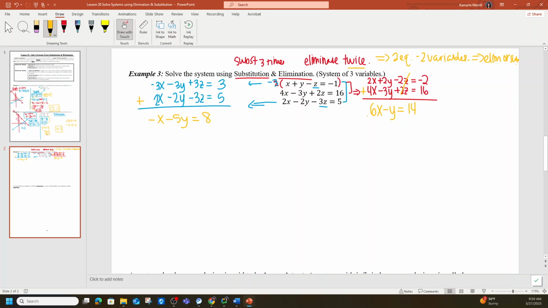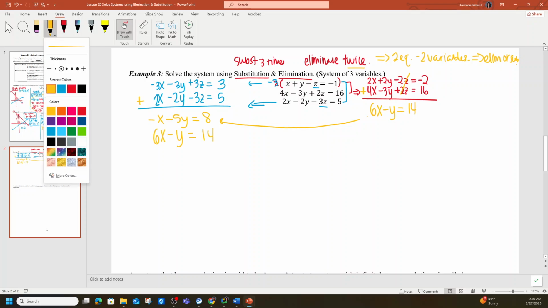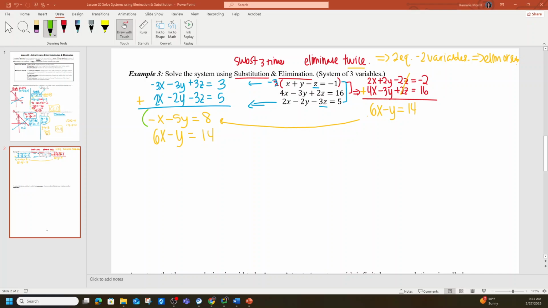Okay. So let's bring it on over. I'm going to rewrite my 6x and my y over here. All right. I love when we have a coefficient of a 1 somewhere because it makes our lives a little easier. I think the x's are the easiest to eliminate. Do you guys agree? Since one's already negative. Okay. What would I times this by? Positive 6. So it looks like this becomes -6x minus 30y.